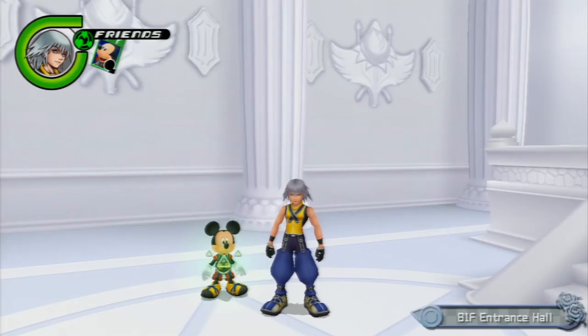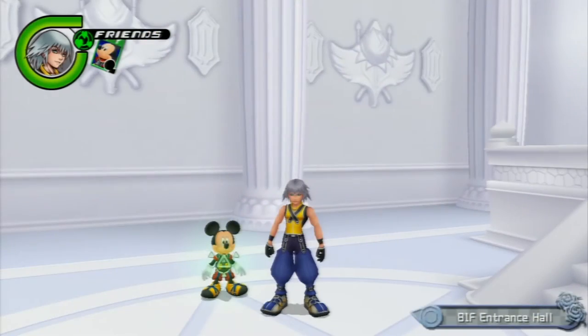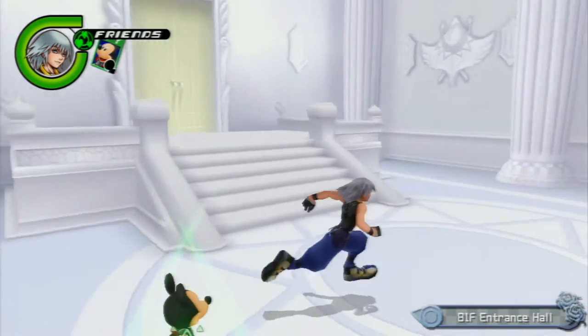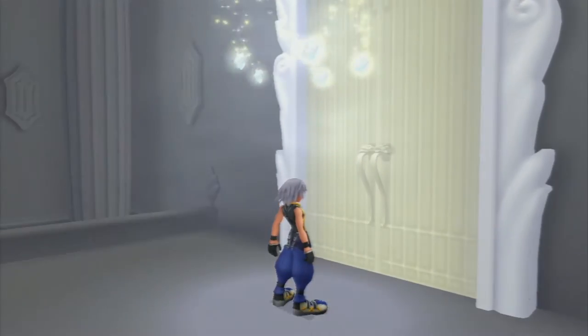In the last episode, we defeated Replica Riku. We met Naminé and a mysterious man known as DiZ, and we realized that ANSEM isn't real. He's in our hearts? So we need to go into our heart and defeat him there. If we talk to Mickey, "You'd never let the darkness get the best of you, I'm sure of that." Alright, well, you heard it here first, folks. We won't let the darkness get a hold of us.